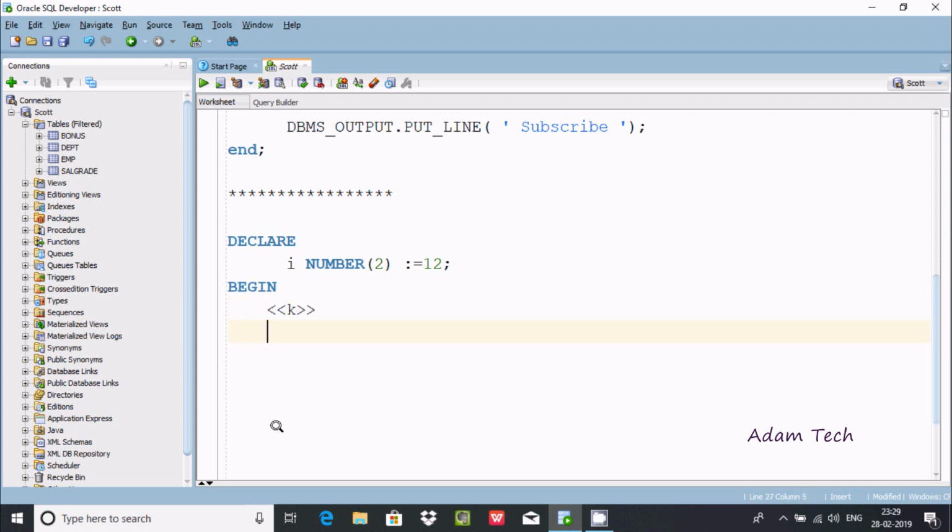Now let's write a WHILE loop. While i is less than, i must be in small letters, less than 18.